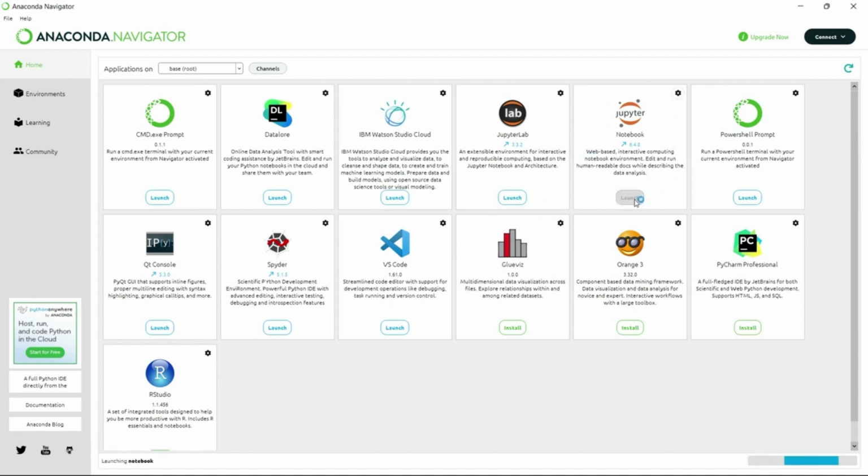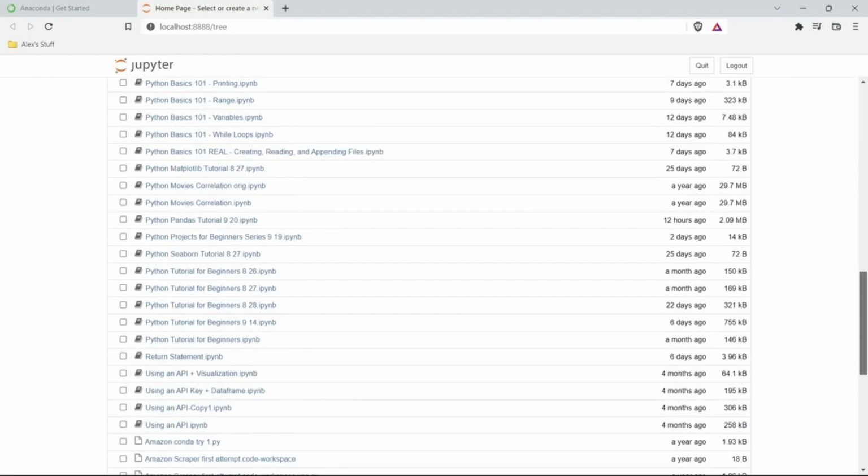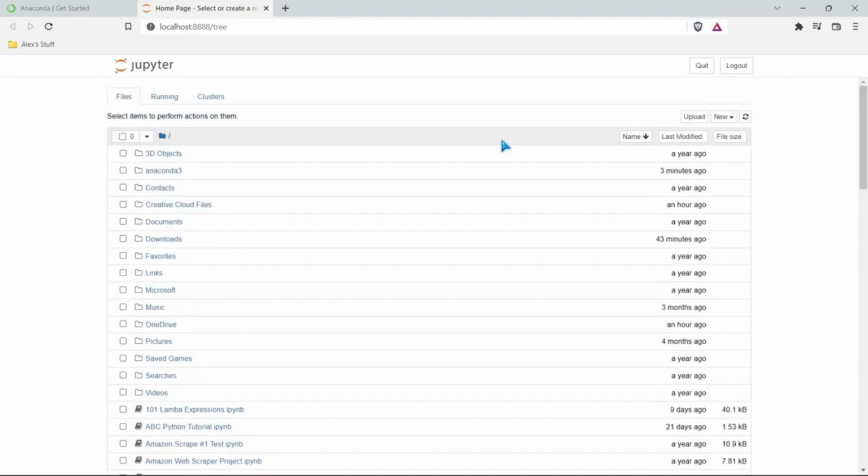Now, I've been using this a lot, so I have a ton of notebooks and files in here, but if you are just now seeing this, it might be completely blank or just have some default folders in here. But this is where we're going to open up a new Jupyter Notebook where we can write code and all the things that we're going to be learning in future tutorials. And you can use this area to save things and create folders and organize everything. If you already have some notebooks from previous projects, you can upload them here.